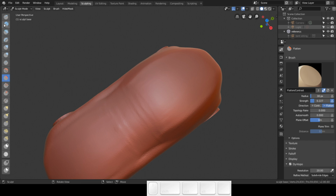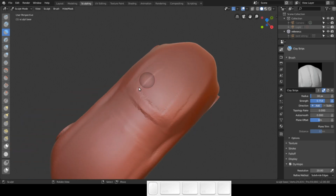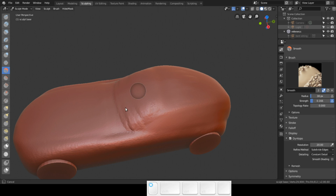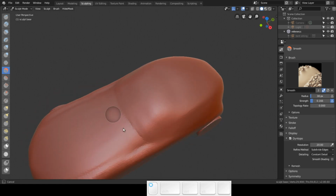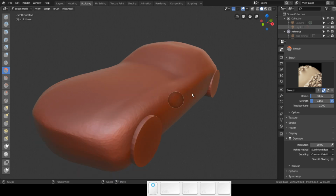So we're not there yet here with the windscreen. I'm gonna add some more geometry. We're not quite there yet. But we're getting there. And I'm gonna smooth this out. I'm gonna come back later to shape it a little bit more. Okay, so now we got this sexy nose, a little bit of a sexy nose going on.